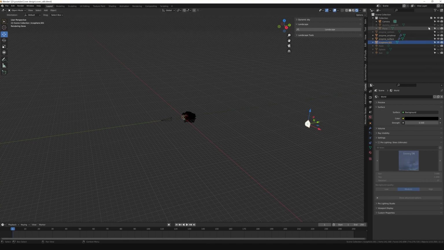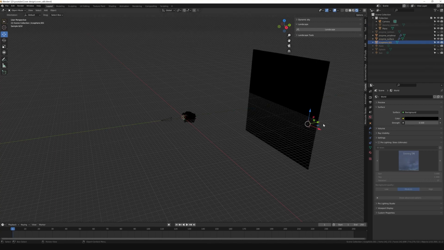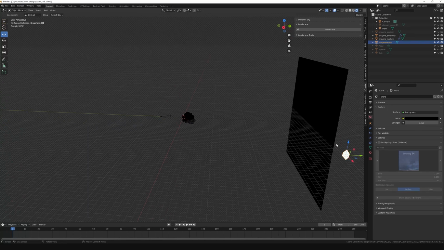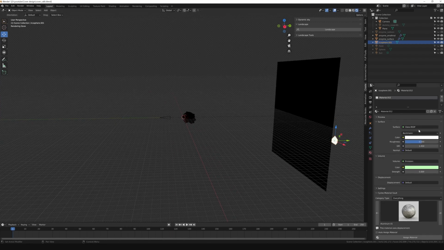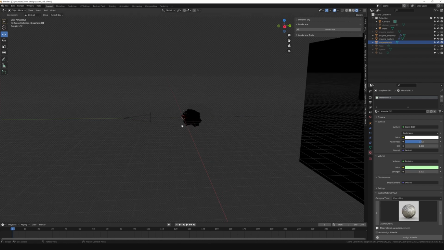So there is also normally a backdrop, which is this one. And the backdrop also normally hides objects that I use that should not be in the scene, because otherwise they would give me a lighting that I don't want. So the material of these crystals is also super simple. It is just a glass shader with a bit of emission, a bit of colored emission, because I wanted to have that bluish tint or that greenish tint, and that is basically it.